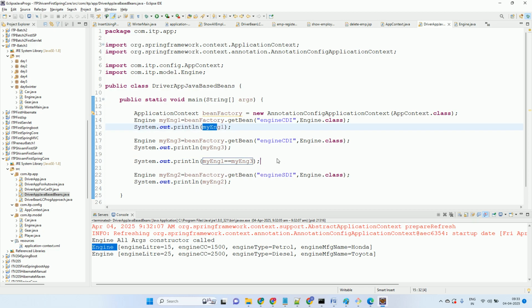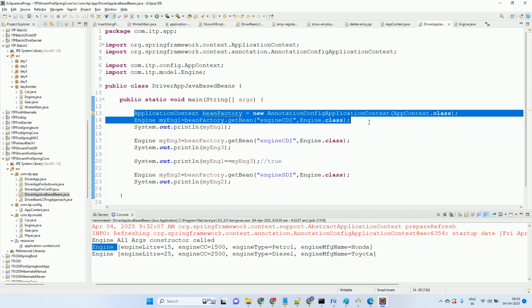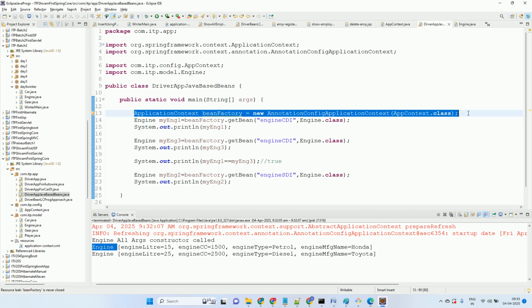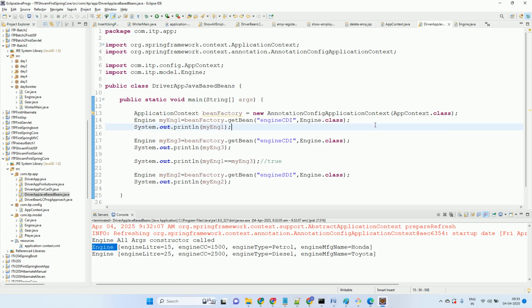So this should give me a true. So who can trace the output at the time of IOC container loading? Engine all-args constructor called, display the engine string, display the engine string, true, and display the engine string.